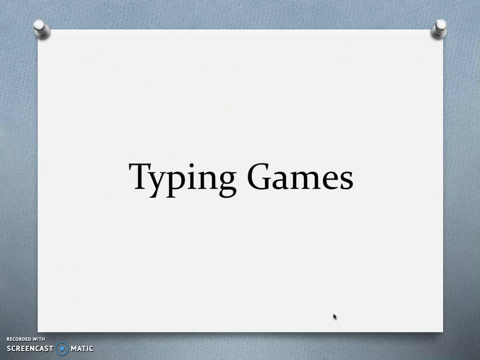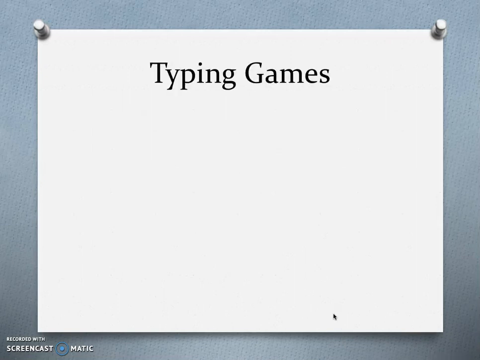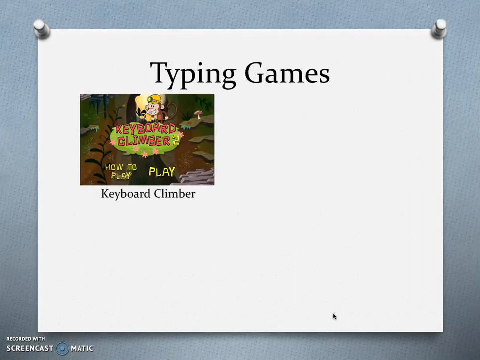So let's discuss some of the typing games that you might use. Keyboard Climber is a good typing game that encourages the child to learn where the letters are located. As the child is timed, they have to quickly locate the letter and press the letter to allow the monkey character to skip from rock to rock. And if the child takes too long, then the monkey will fall off the rock when a coconut falls on its head. So this game teaches the child which side of the keyboard each letter is located, and it's a bit more fun than just typing words.